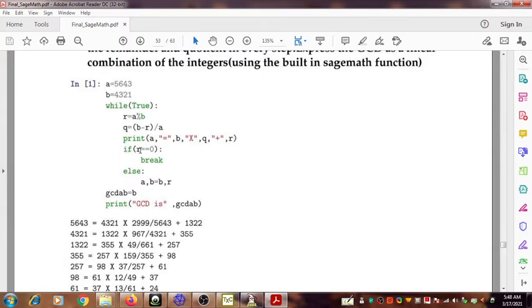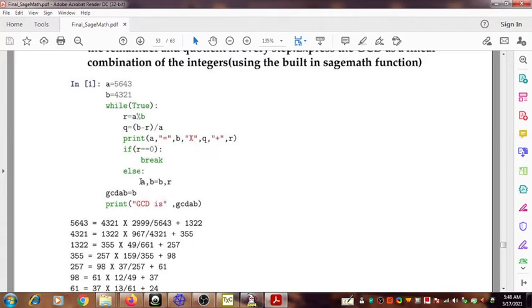Then if r equal to 0, if the value of r equal to 0, then you don't forget to put this colon after that if statement. After while you have to give a tab here. That tab must be given for all the 4 lines, for all these 4 steps. After that, one more tab, double tabbing, is given, and then you have to give break. Then go one step backward, and then else, you can type then colon.